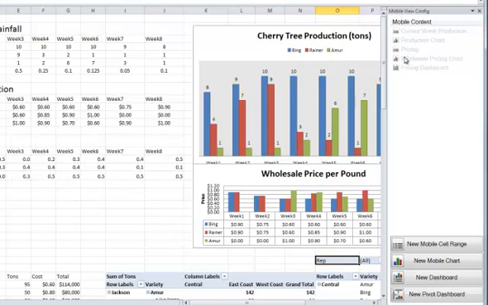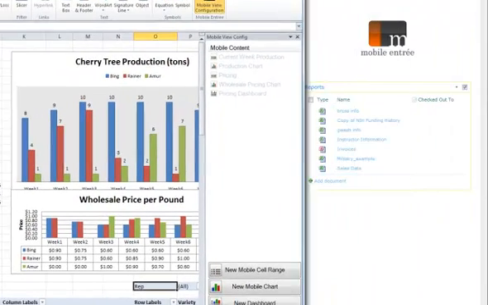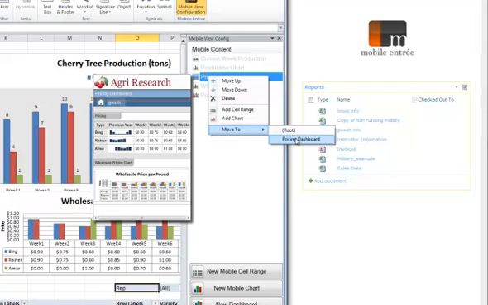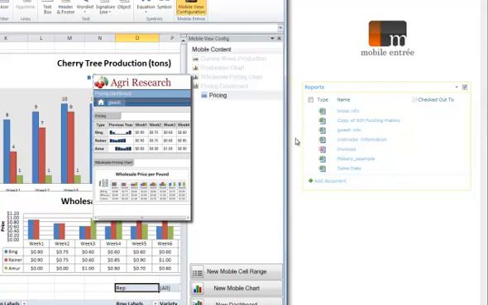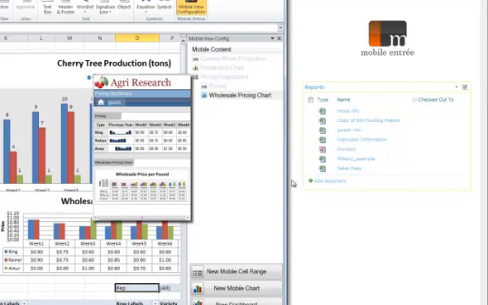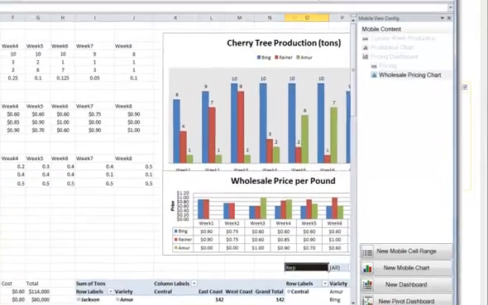And what I'm going to do now is move pricing and wholesale pricing chart underneath this pricing dashboard. And I'm running 2 displays, so I'm going to slide this over so that when I right click on pricing and move to, you'll be able to see this, otherwise it would be over on the other monitor. And so you see now pricing has been placed underneath the pricing dashboard. And wholesale pricing, I'm going to do the same thing. So if you had multiple dashboards, they would be listed here. Alright, so now let's move this back over here.